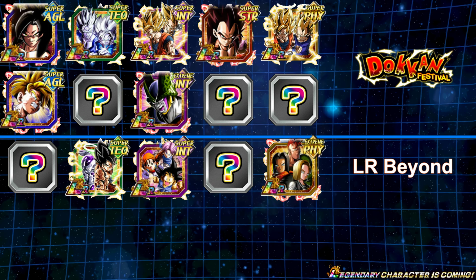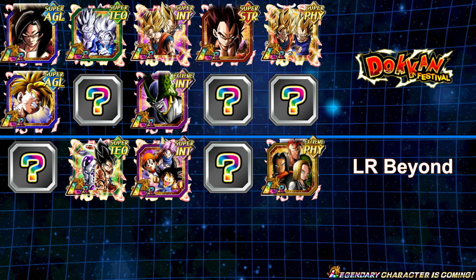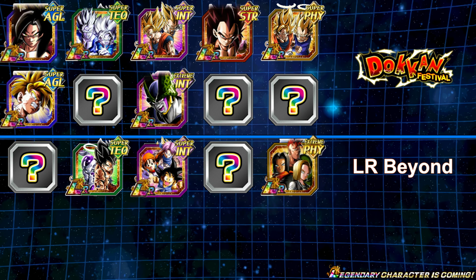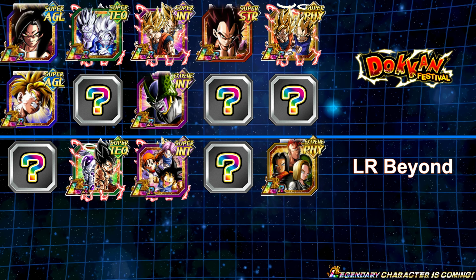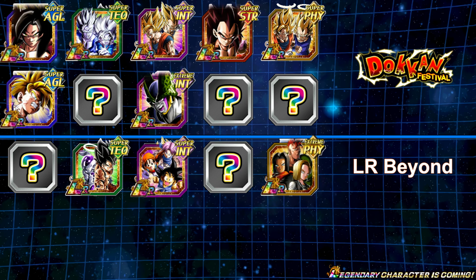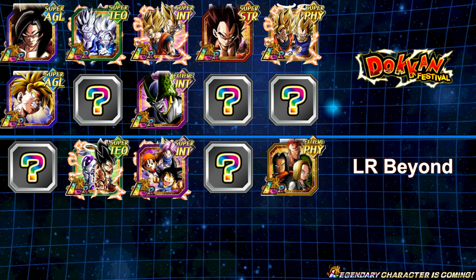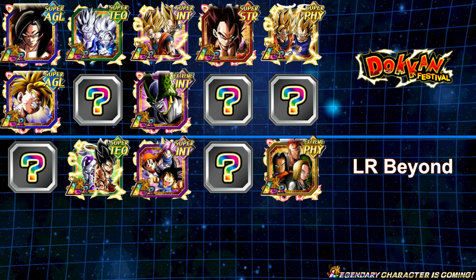And when you look at what the Dokkan Festival exclusive LRs really focus on, it's really the leader skills. The leader skills on these are very good. You've got your Potara leaders, your Fusion, your Goku's family, Vegeta's family. Gobros is still hands down, I would say, the best leader skill LR, because it does not only siblings bond, and it has Goku's families in it. So combining 170% on both is pretty amazing.